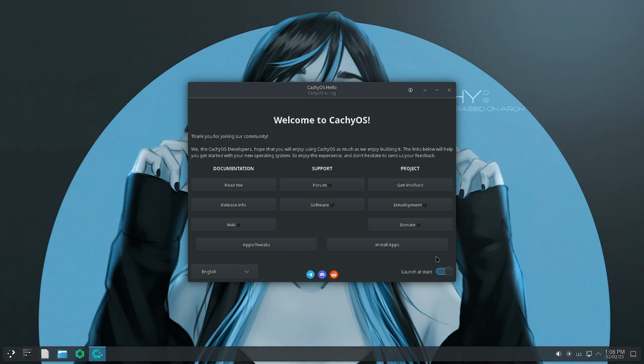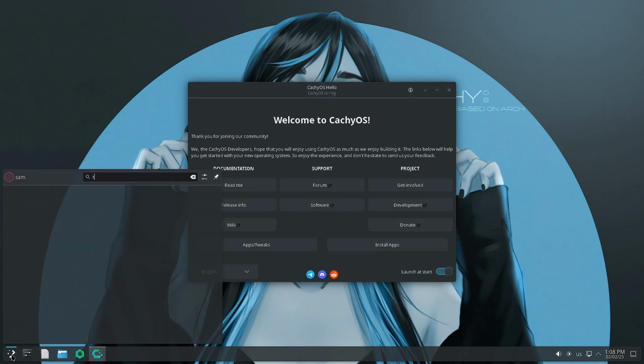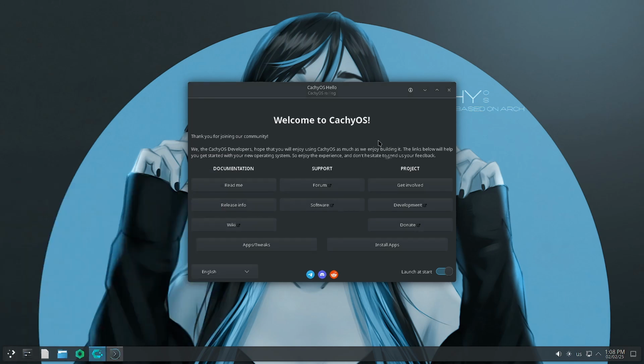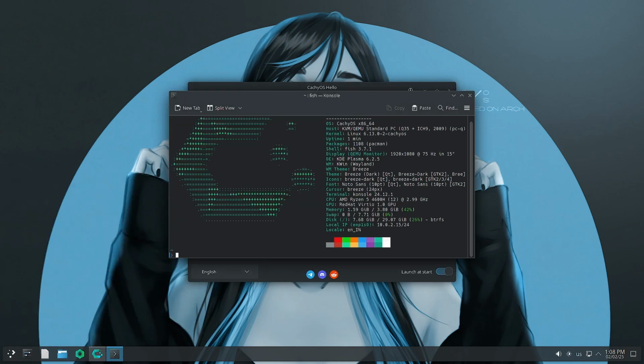Okay, so let us open the terminal, that is the console for the KDE desktop, and do sudo pacman -Syu.